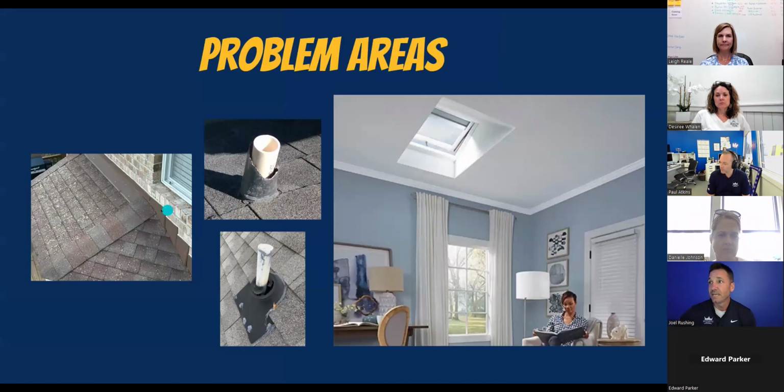Obviously, if you have ceiling stains, these are the big three common leak causers on roofs. Flashing, like I just said, on here you can see it separating from the wall, not the roof. That's counter flashing. Pipe vents, people don't really pay attention to pipe vents, but the lead ones that we see so often are actually really good because they don't corrode here at the beach. But squirrels chew them open. They love sharpening their teeth on them, and eventually they will gnaw them down until they're wide open and let water in. Rubber ones will dry rot.